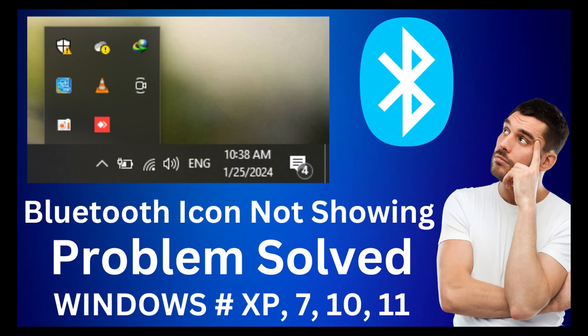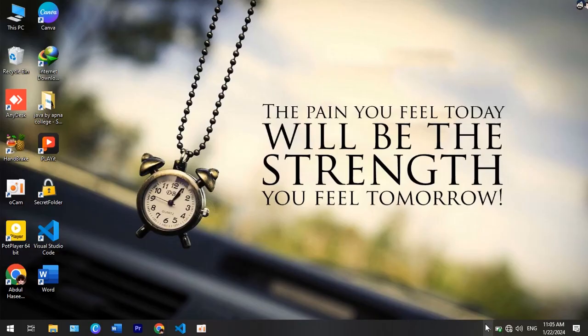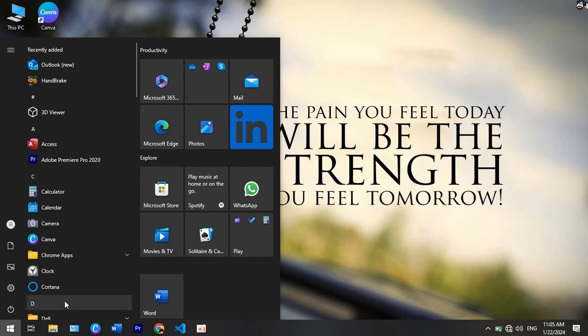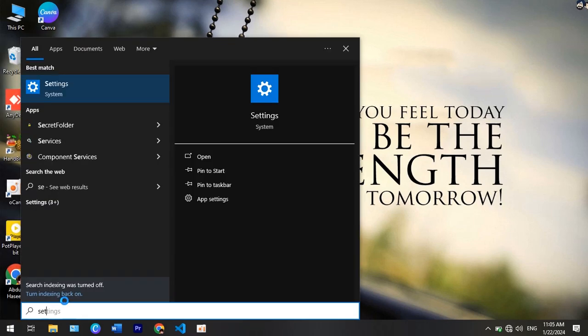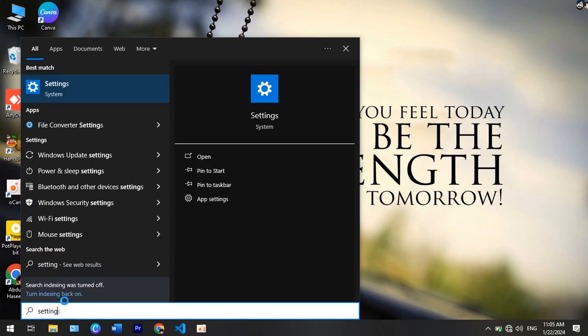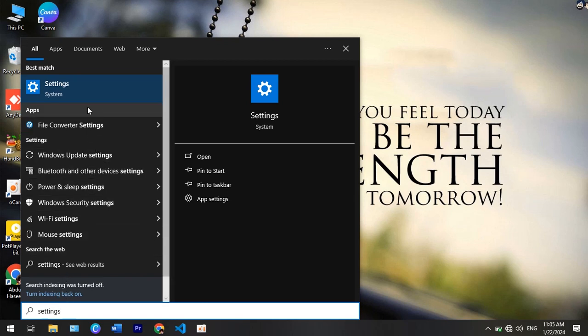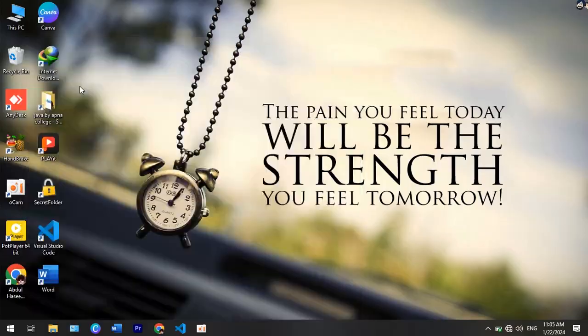Now let's go towards screen. First go to Start menu and search Settings. Open Settings.